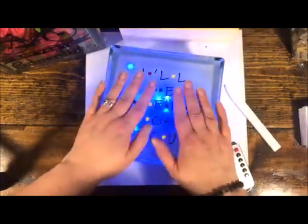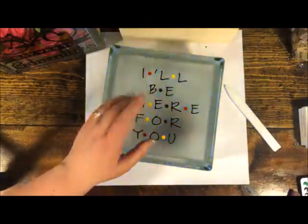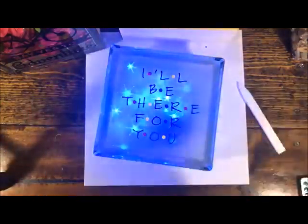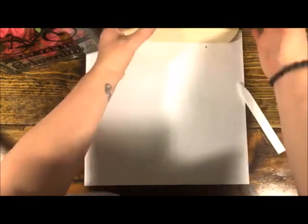Okay, so now I want to talk about doing alcohol ink. You can change the color of the glass block to a color that you like. You don't have to have a clear one. I'm going to show you two different ways to do that. So I'm going to get this guy out of the way. Actually, I'm going to put all these out of the way because I'm going to need a lot of room.